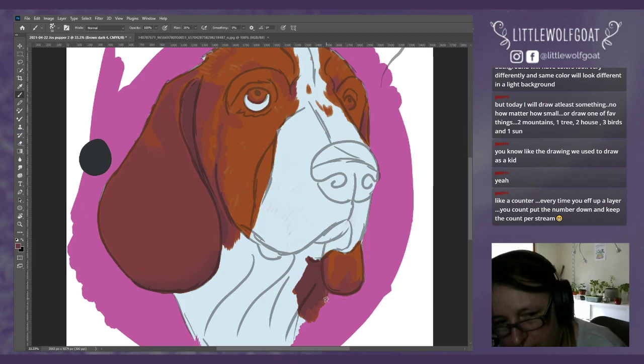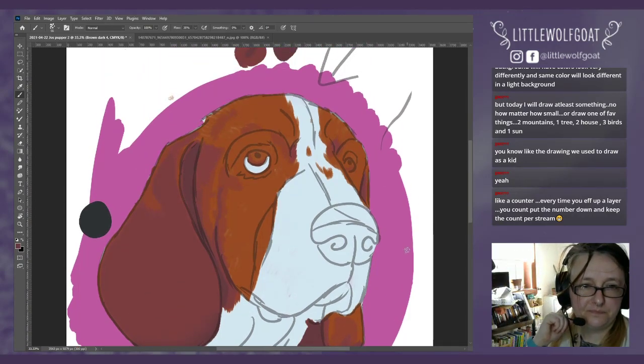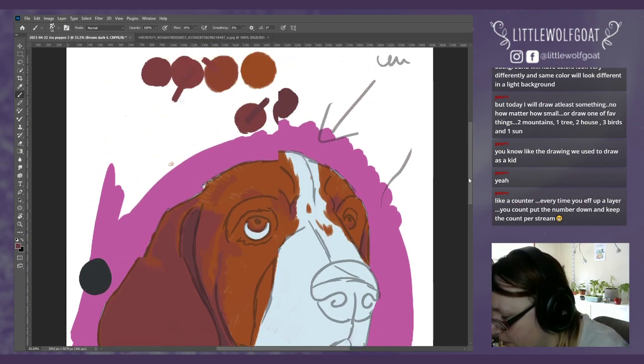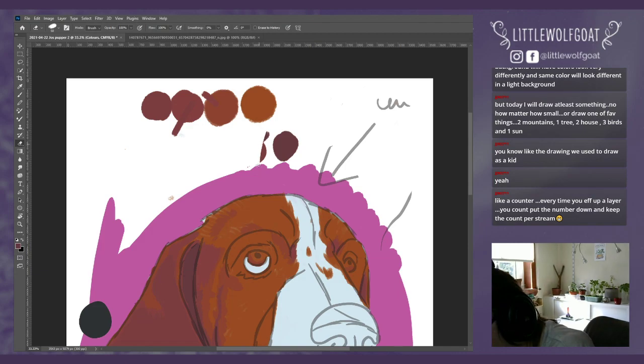Super dark. And that bit there is not dark. So I think we just need to go dark one more time for the bit inside the ear and for this bit under the jowl, I think. So one more layer. So we'll go back to colours. We will tidy up our colours bit. Down. We're gonna go dark one more time.